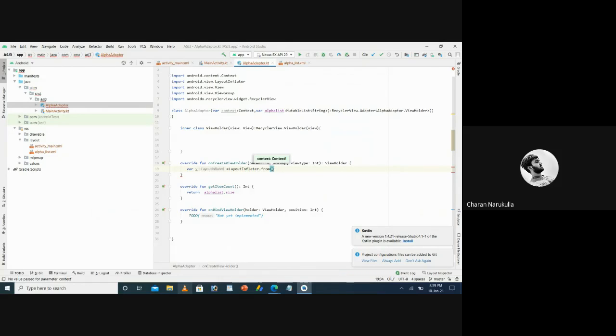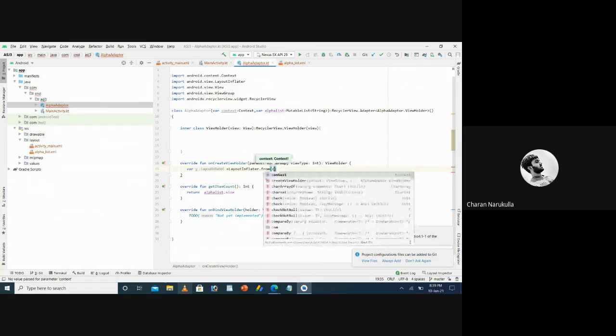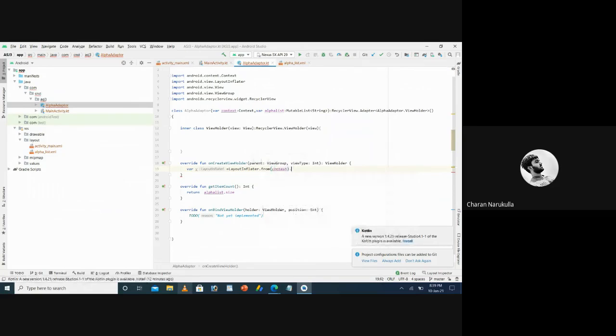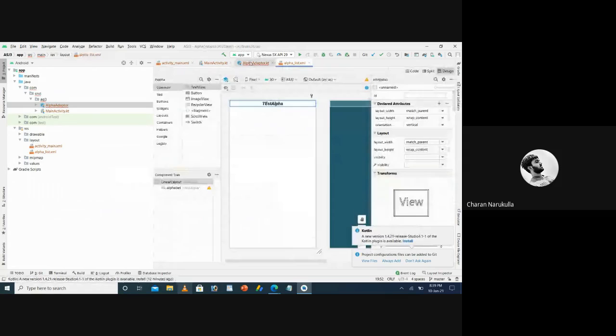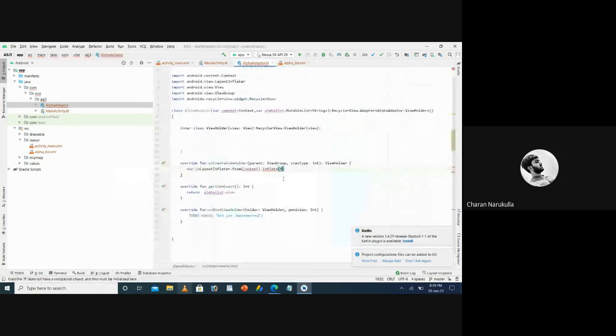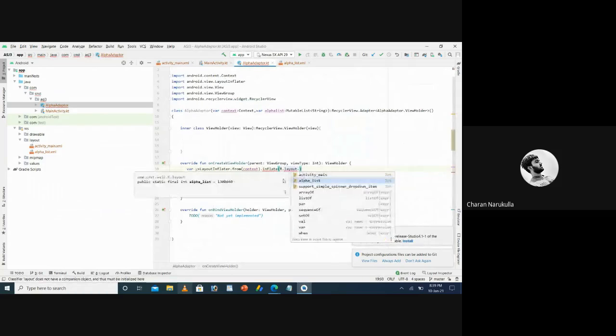So context, we already took as a parameter, so I'm going to specify that here. And then we have a function inflate. Here the first thing we need to supply is our layout id. This is our layout, right? alpha_list.xml, so I need to specify that id. For that, R.layout dot our layout name, which is alpha_list.